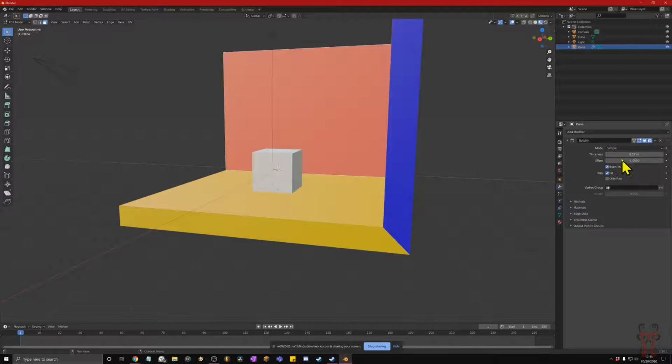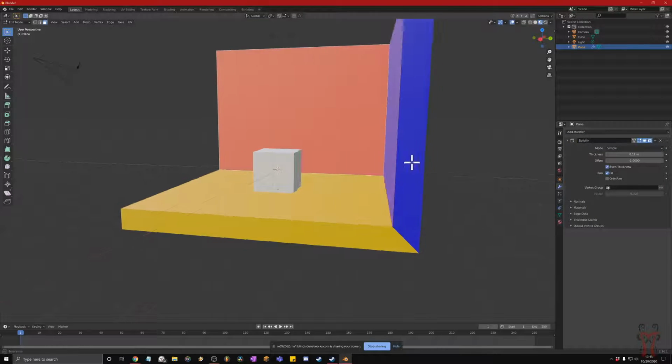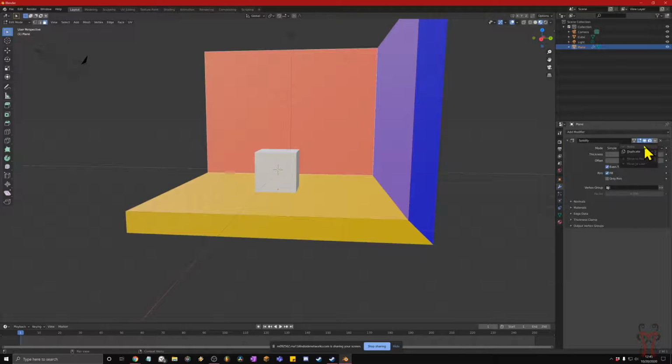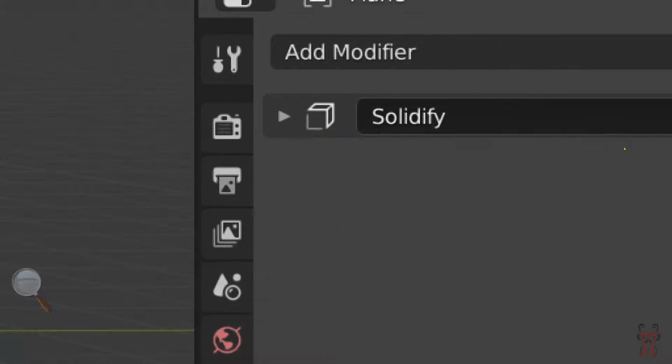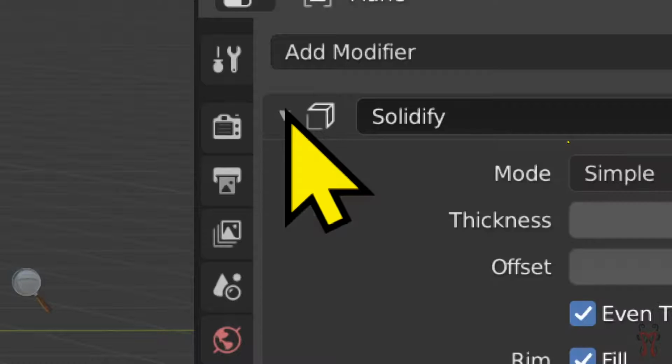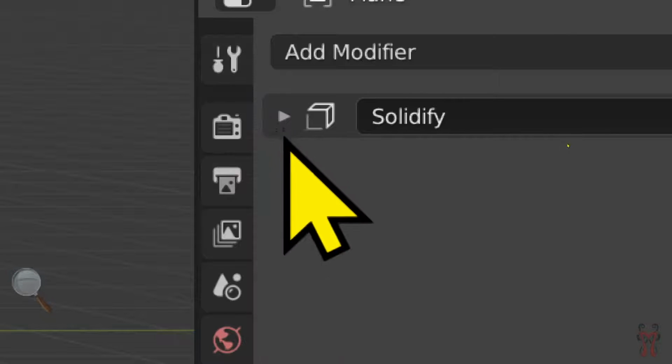Now you can leave your modifiers just open like this, and you can edit them all one by one, or you can apply the modifier to the selection that you have, and that also is a way for you to solidify and keep your modifier planes all cleaned up. But for now, I'm just going to close this. I'm going to click on this little triangle right next to where it says solidify, and I'm able to close all the options that are with that modifier.